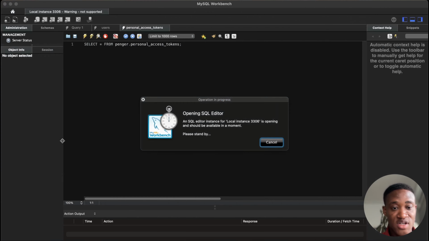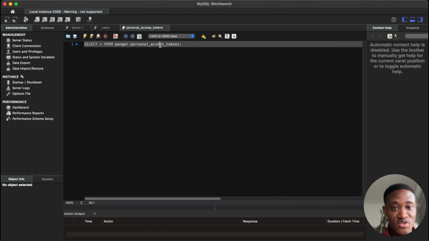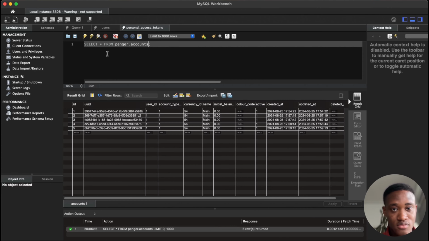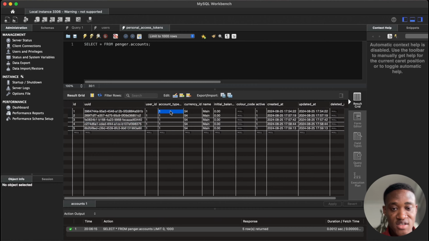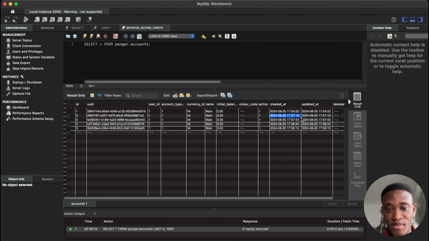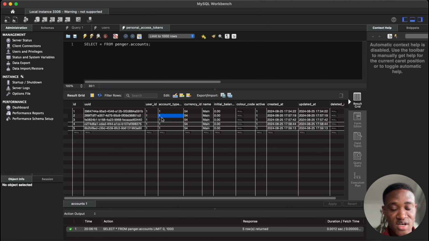This is my local instance, and I'm going to select star from the accounts table. As you can see, we have 5 accounts here. That's the user ID, and these are all the account types, and everything is here. So we've created all these accounts.